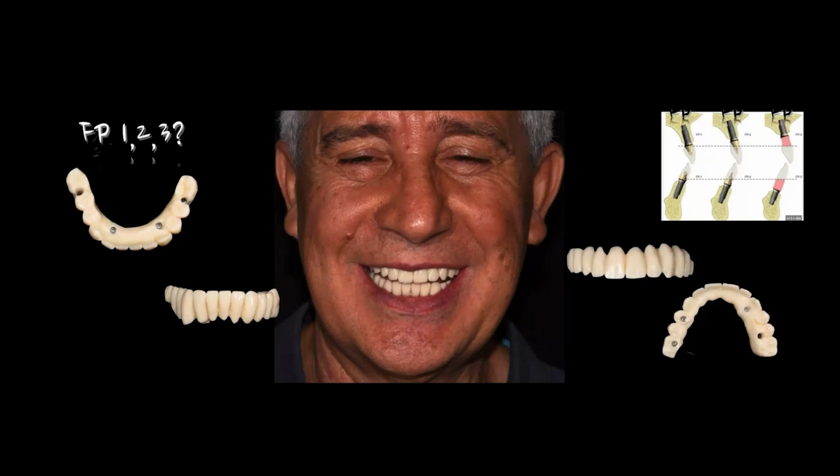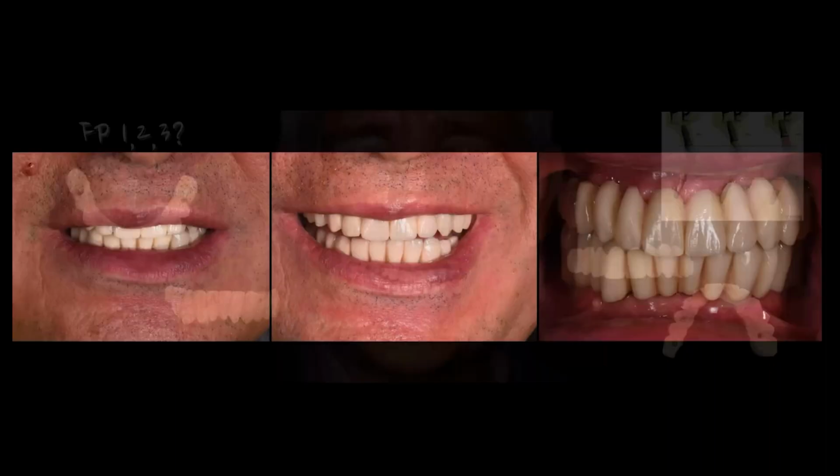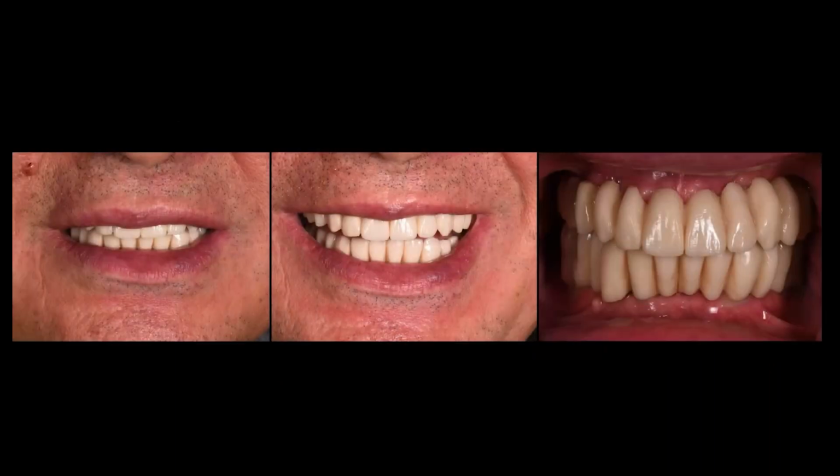Once we understand where the incisal edge belongs, and we know that the average central is about 10.5 millimeters, well, now we have a determinant of where the gingiva belongs. And in his case, we weren't really sure if he was going to belong in the FP1, 2, or 3 category. FP1 is basically all white. FP2 would be white, and maybe you need a little bit of pink. And FP3 means you need pink because the bone level is just too high. So we weren't sure. We were hoping that maybe we could keep him in FP1 or FP2. So we did an entire wax up, and we placed that in the mouth over the provisional, onto the implant, just to evaluate not only the bite and the function, but to see the position.